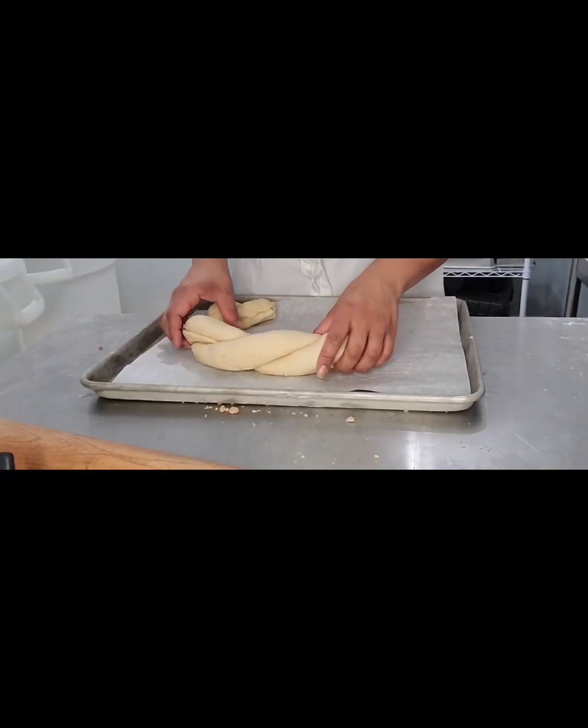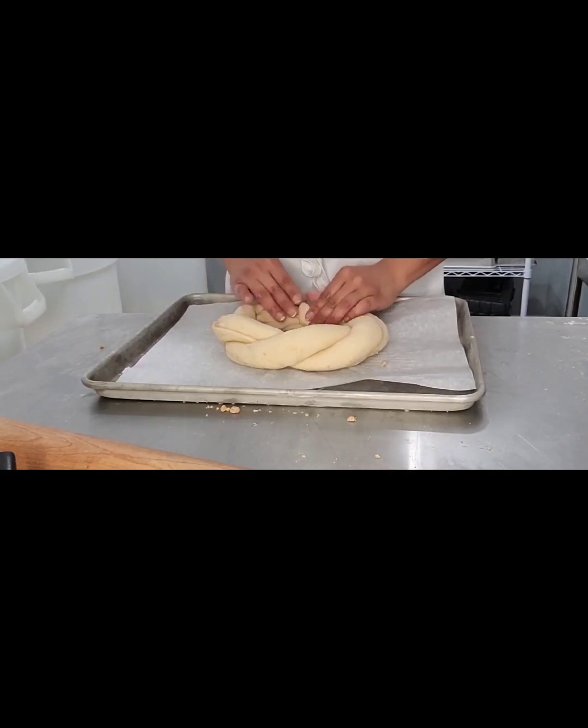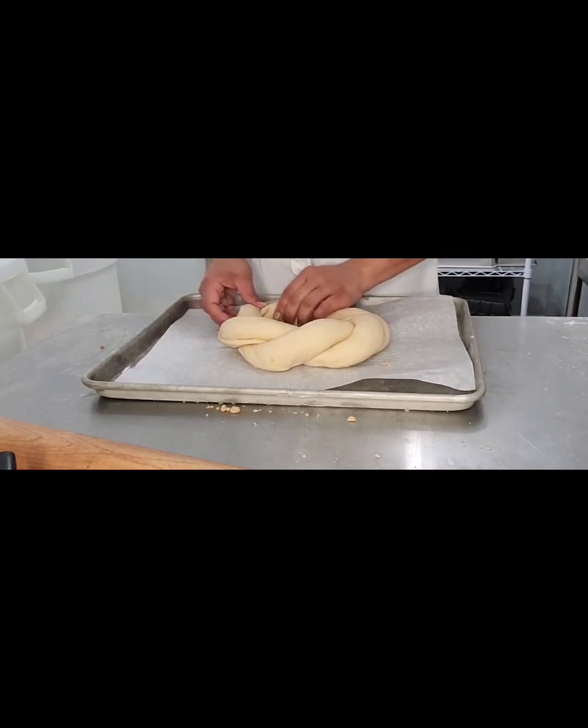All right, I've lifted it up onto my prepared pan. This one is a little bit stubbier than the last one, so I'm going to make it a round one. And then I'm going to pinch the ends closed once again. And then that way it is ready for proofing.